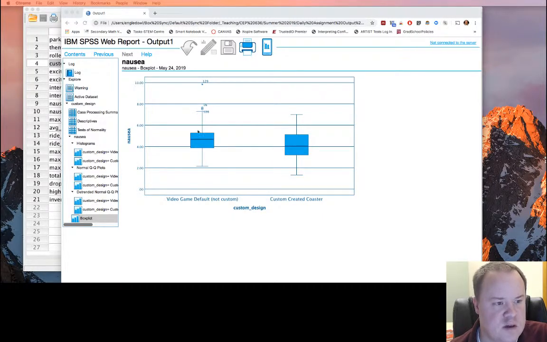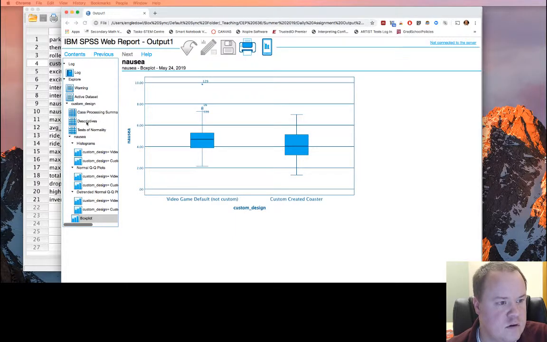And then, of course, say what the median is in that case. You could also discuss the spread. So custom created coasters have a smaller amount of spread, both in terms of standard deviation and in terms of interquartile range. It's a little bit bigger, actually.